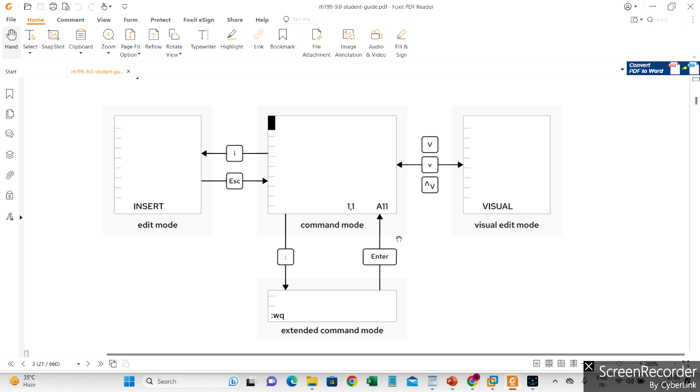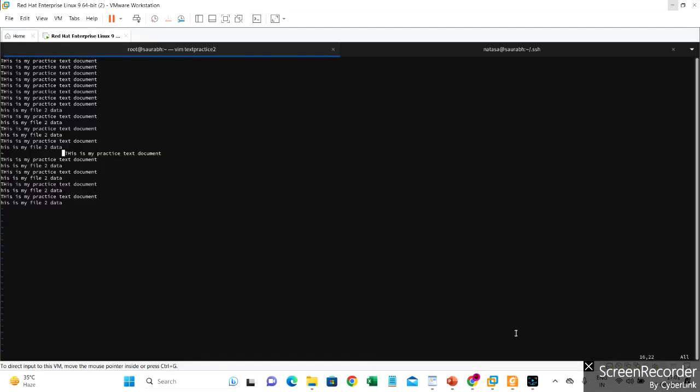Vim is very advanced. I want to discuss one more important file, which is the vimrc file. I am quitting from here by discarding all the changes.